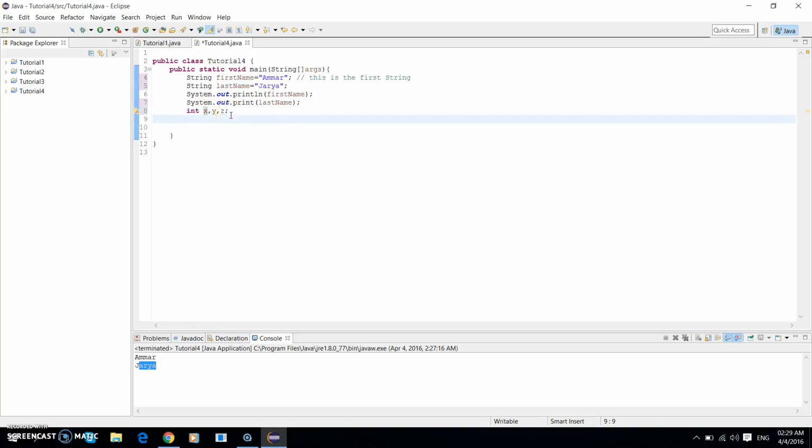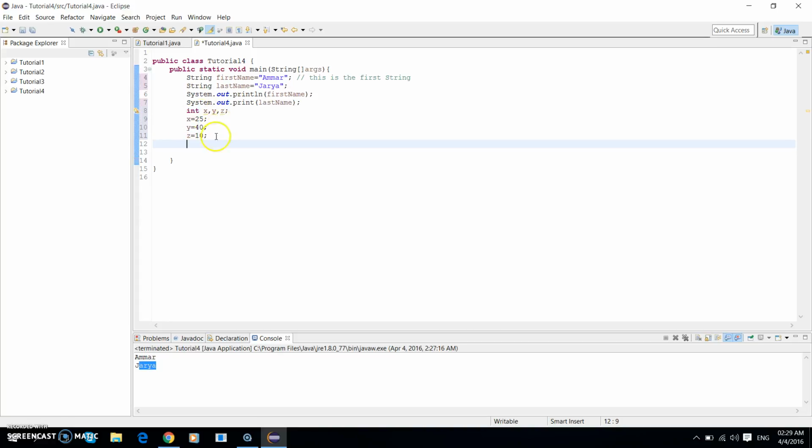So this is the first way of constructing integers, and here you can type x equal 25 semicolon, y equal 40 semicolon, and z equal, let's say, 10.